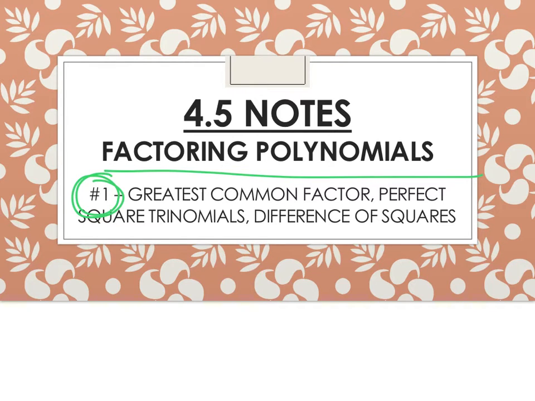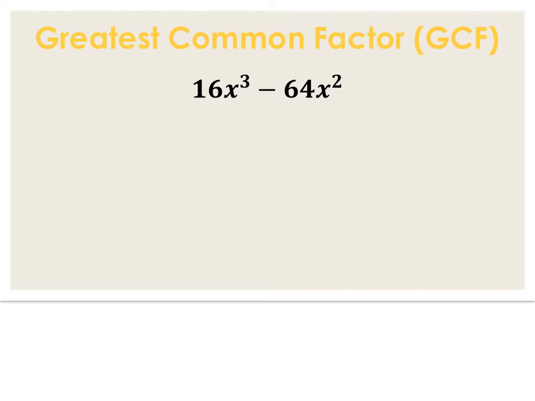We're going to cover greatest common factor, how to pull it out, perfect squared trinomials, what they look like and how to quickly factor them, and then difference of squares, what they look like and how to quickly factor them. First and foremost, we have the greatest common factor. So I'm looking at these two things, or it could be 3 things, or it could be 4 things. Greatest common factor is my favorite because you can usually always do it first, and it's going to make factoring much easier if you can pull out the greatest common factor first.